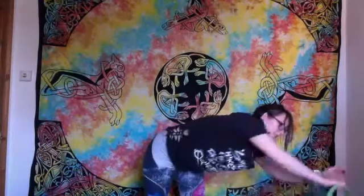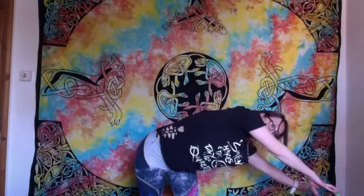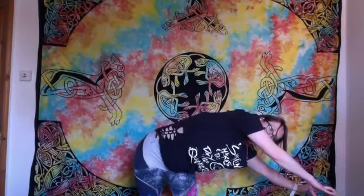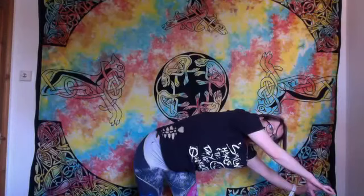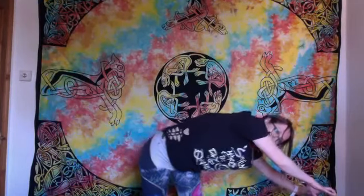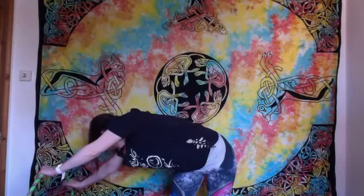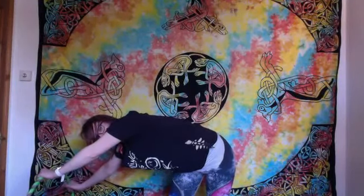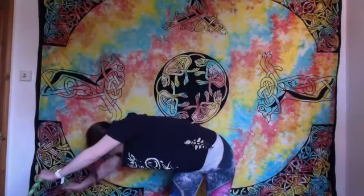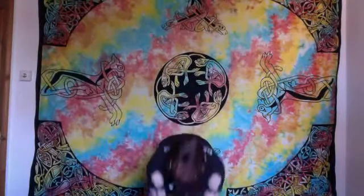Right, now roll over to one side. Make sure you're trying to keep your hips facing forwards while you stretch across. Just get the stretch all down the side of your body. Okay, now into the other side. Right, back to the centre. Stretch out again. Maybe wind your feet a little bit and then drop down to the floor.